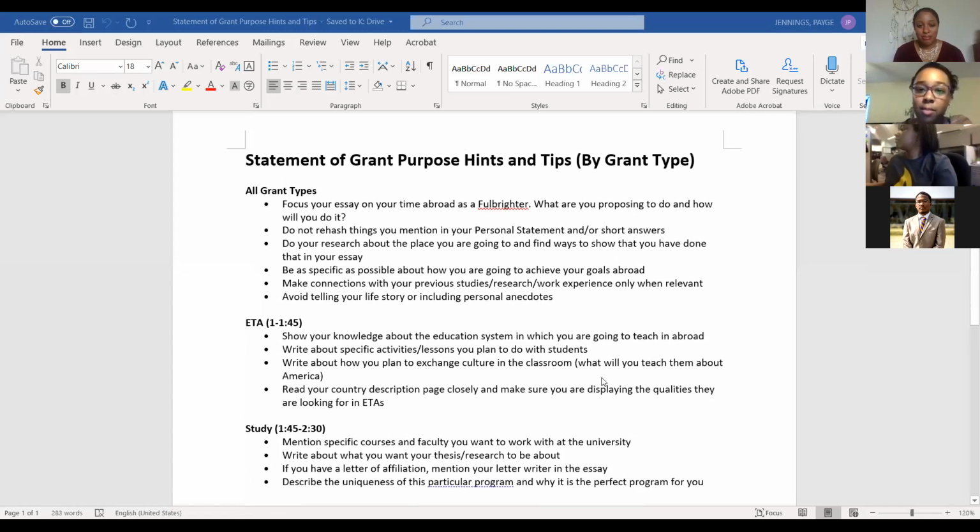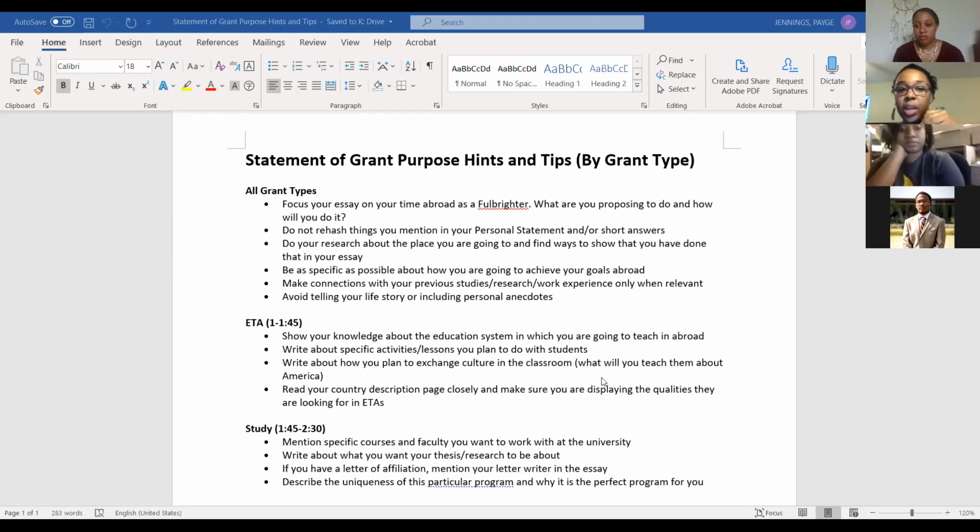So the statement of grant purpose. This again is the second main essay. The first one is the personal statement. Like I said, you need to tell us where you're headed and why this makes sense, kind of set yourself up for a Fulbright: this is my path and the Fulbright is the logical next thing for me to do on the road to this goal. The statement of grant purpose is really where they're getting your proposal of what you're planning to do in country.